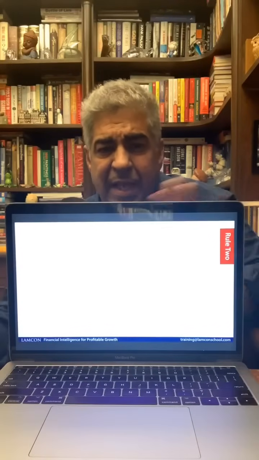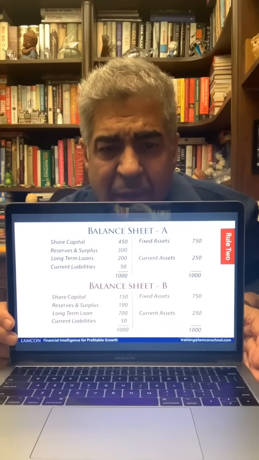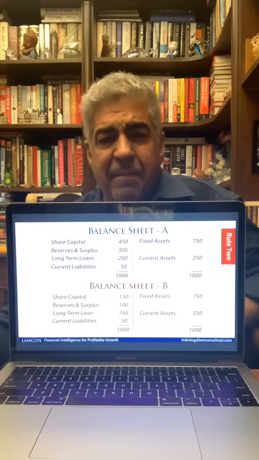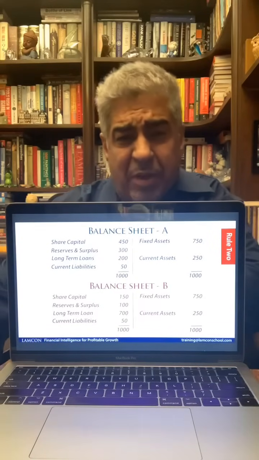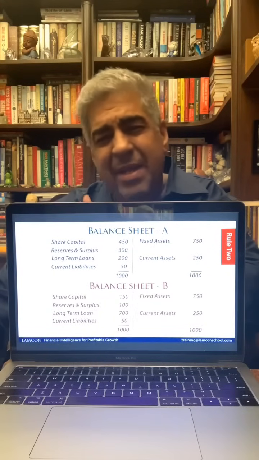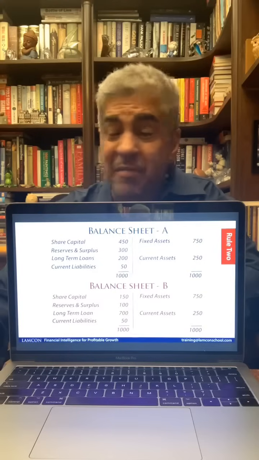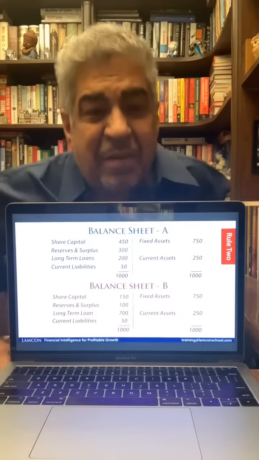Two companies come to you, A comes to you and B comes to you, and both of them say, we want a loan. And you tell them, bring your balance sheets. And they bring their balance sheets, and A's balance sheet looks like this, B's balance sheet looks like this. I want you guys to read these two balance sheets and tell me, if you happen to be the bankers, who will you be willing to give a loan to and who will you be reluctant to lend to? Now again, I have not explained so many things to you, so it's not fair of me to ask you to read these things. But I'm going to, anyhow, to save time, proceed further.